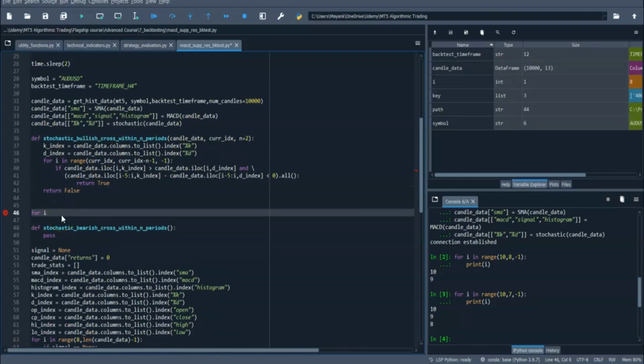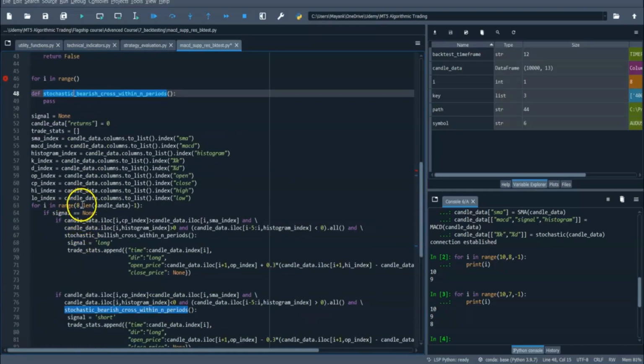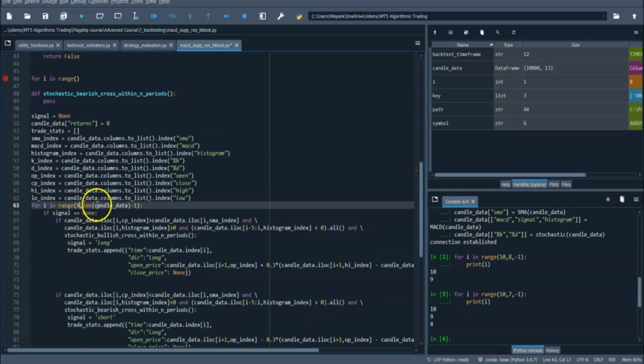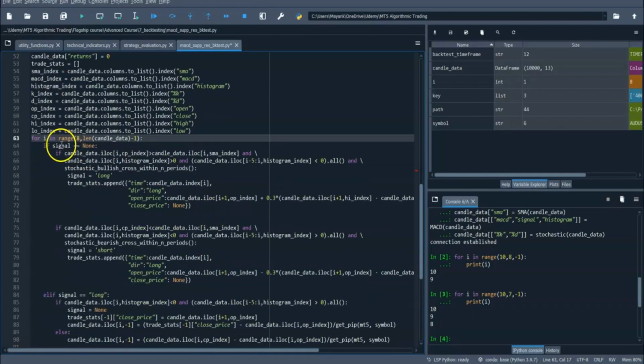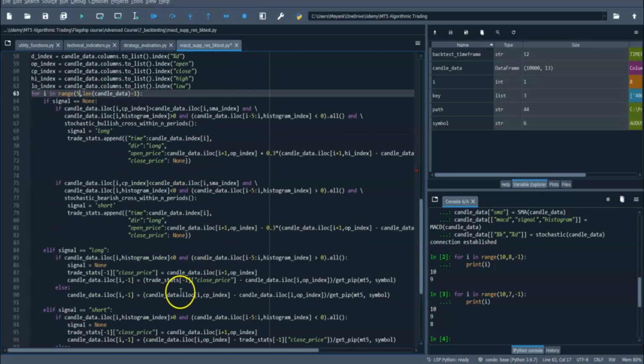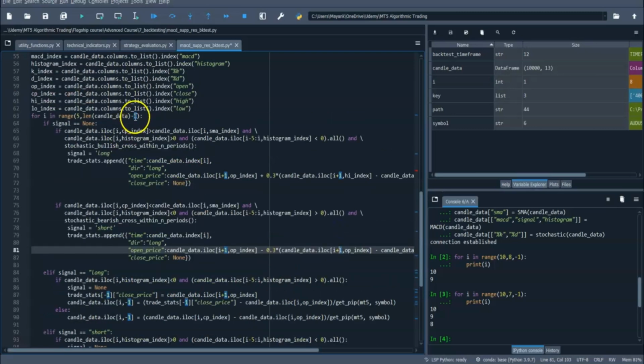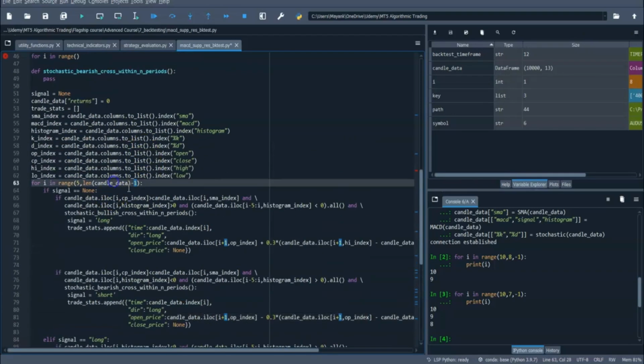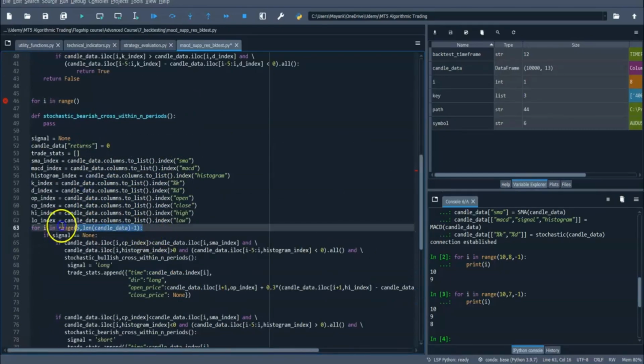So let me check every single candle in our candle data and see where we are getting this. So for i in range, actually we were supposed to change this as well in the previous lecture video. So let's do it right now. So what would be this value? What is the maximum we are going back? So 5. So this would be 5. And what is the maximum we are going forward? I think it's i plus 1. We are using that for slippage. So this would be -1. Alright. So this would be the same.